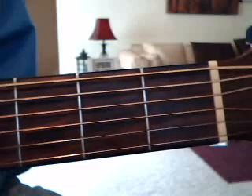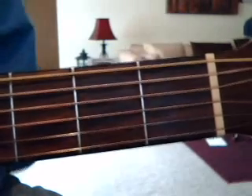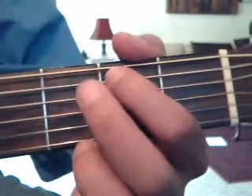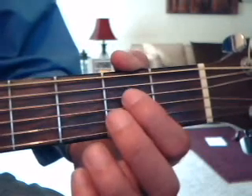The first thing we're going to do is show you all the chords that are played in the song. I find if I don't do that, sometimes I forget to show you how to do a chord. So we're going to do a G chord first. You should know this one already, but just in case. We're going to go 5th string, 2nd fret.